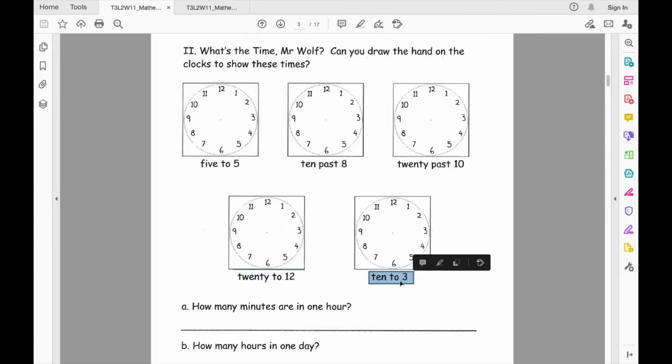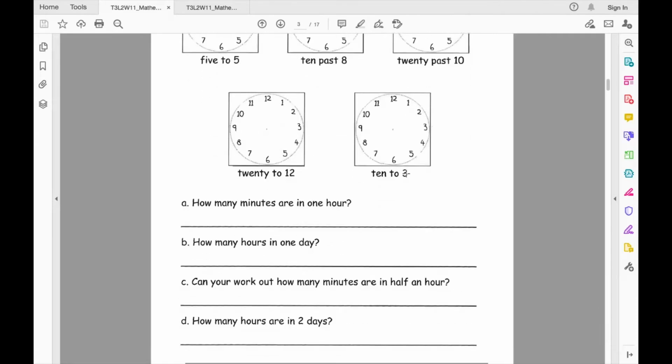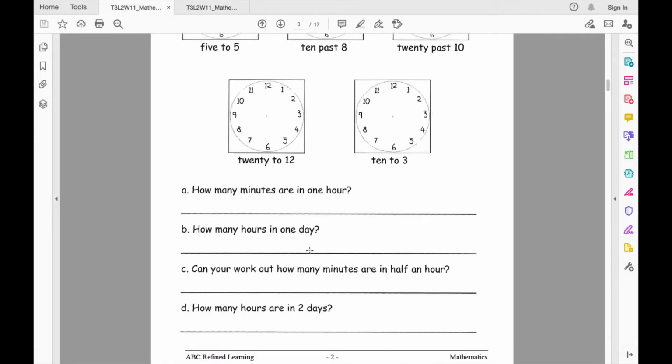Now, next one's 10 to 3. So 10 minutes left to 3 o'clock. What would that be? I bet you guys watch the clock in your classroom to try and figure out when it's nearing 3 o'clock, and then school ends and you can go home. What time was that? 10 to 3, 10 minutes left. So these clock questions, besides the first one that we did together, will be part of your homework. And after you've done those, we can use them to try and answer some of these questions here.